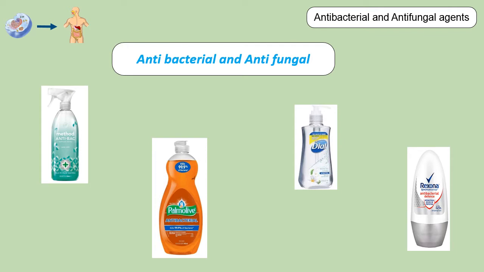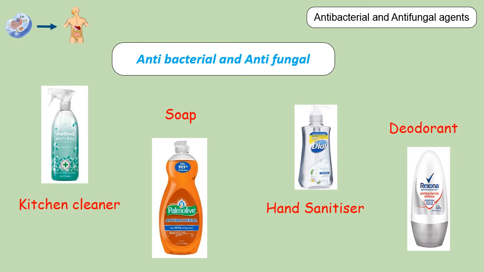So there are actually lots of antibacterial and antifungal products on the market. Here are just some examples. So we've got kitchen cleaner, we've got soap, hand sanitizer we're all very familiar with now, and even deodorant. If you look on all of these images, you'll see that they've all got antibacterial claims, even the deodorant there, okay? It says antibacterial defense. So all these products are antibacterial, used to fight against bacteria that may be on our body or in our homes. Obviously, we wouldn't put kitchen cleaner on our bodies, but to try and protect our bodies against these household pathogens.